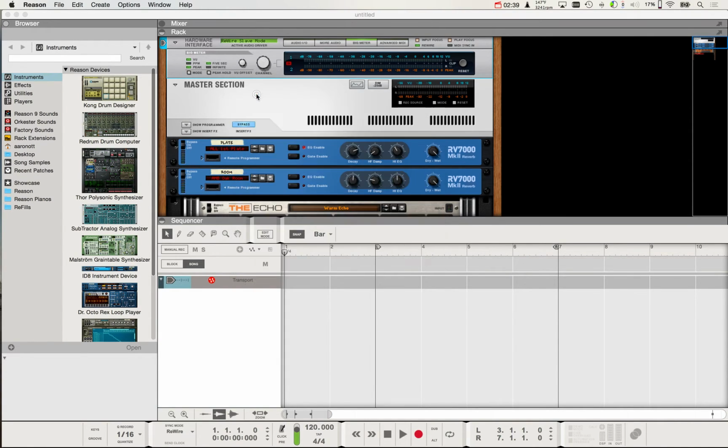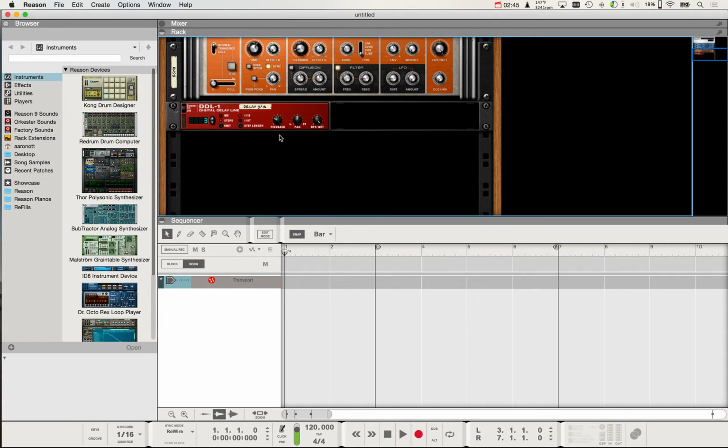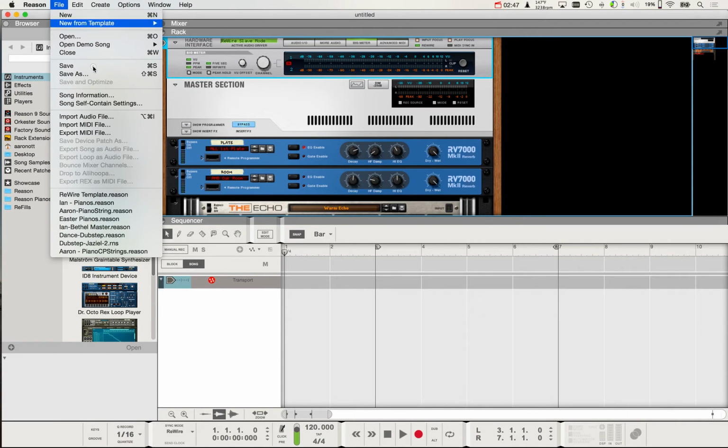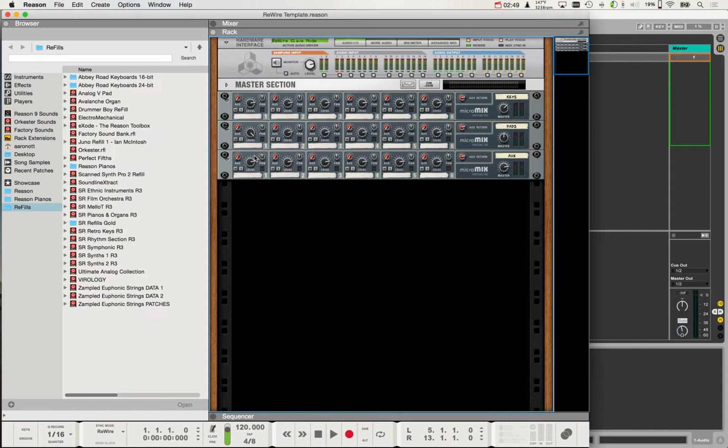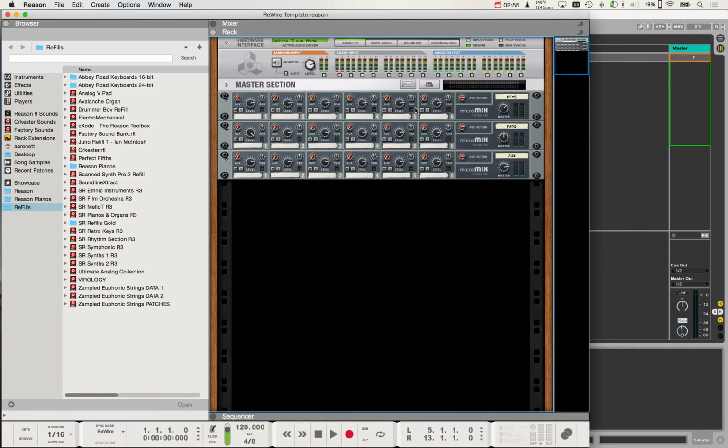So now that we've got MIDI turned off, I am going to open up a little template that I have, which is essentially an empty rack. And I'll show you how I have it set up here really quickly. So in this empty rack, I'll just flip over to the back just so you can see that it is completely empty. I have three little mixers here, and this is the micro mix device.